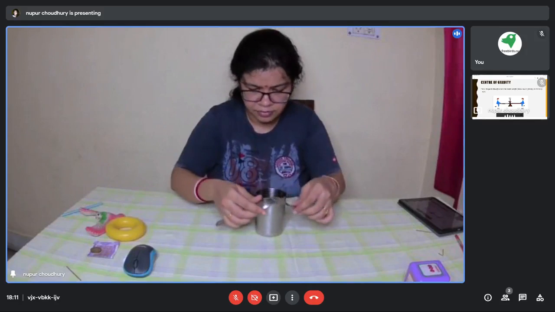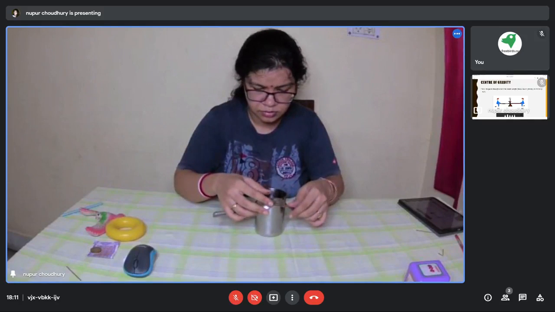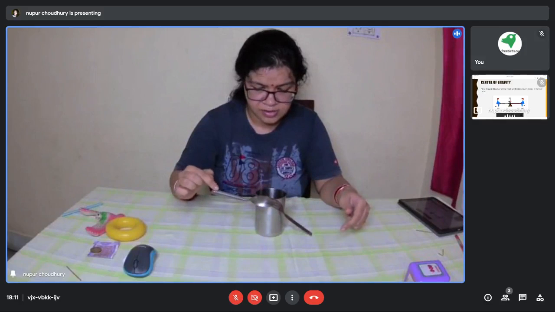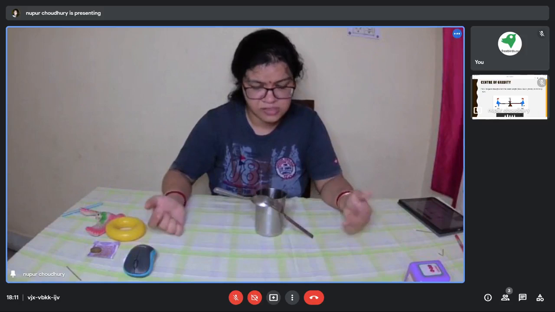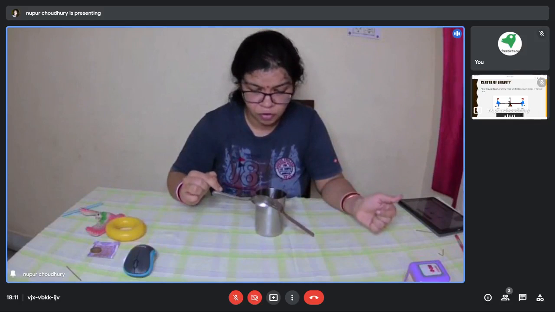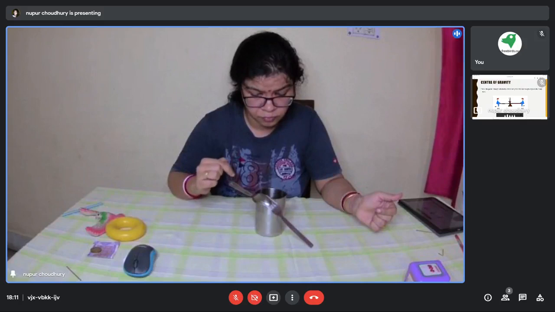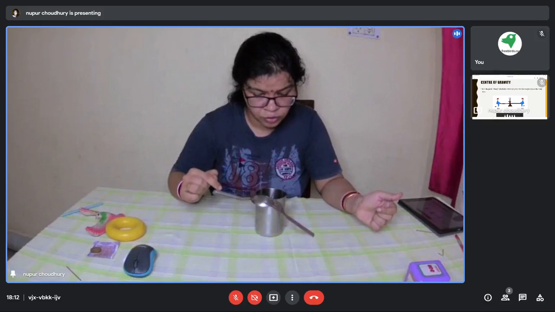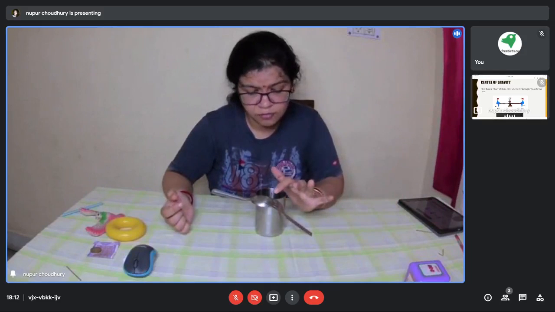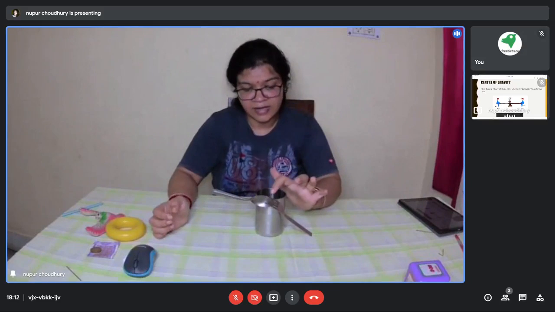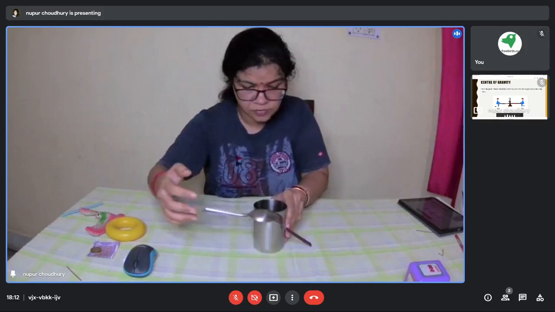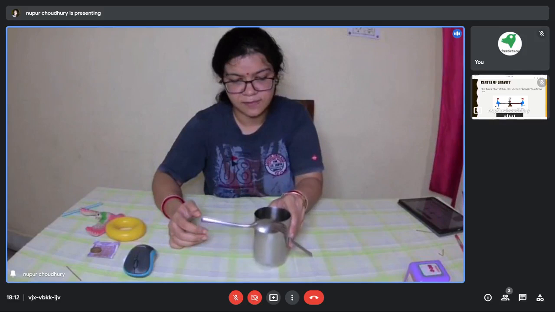I don't know whether it is very much visible or not. Okay, can you see this? So this is basically not falling off. The spoon and the fork are not falling off from the glass. I can actually rotate it from different angles. So what is happening? The center of gravity is identified as this particular point of the glass. I'll just bring it closer to the camera so you can see.